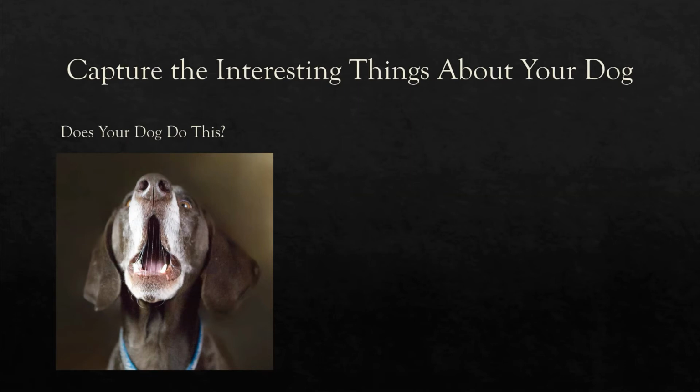So things that your dog does that you notice that sort of reveal your dog's personality, character, whatever, snap those. That's what other people are going to be interested in seeing. Other people aren't going to want to see the photo roll on your phone with 10,000 boring pictures of your dog. They want to see kind of interesting stuff. To you, every picture of your dog is beautiful, like every picture of your child is beautiful, right? But it's not beautiful to everybody else. So you want to capture the interesting stuff.